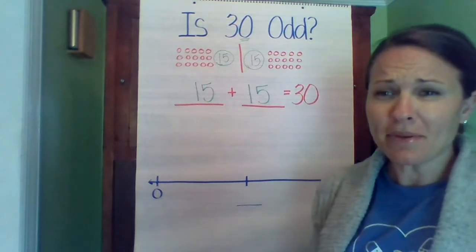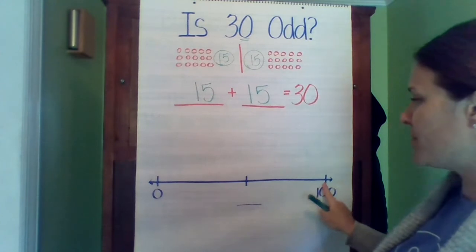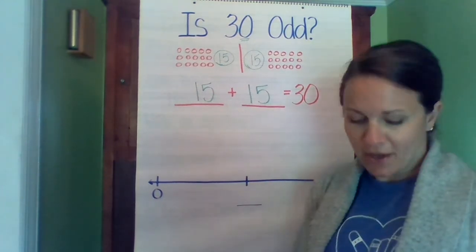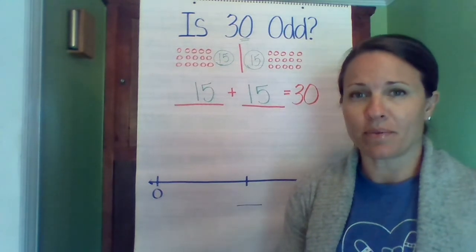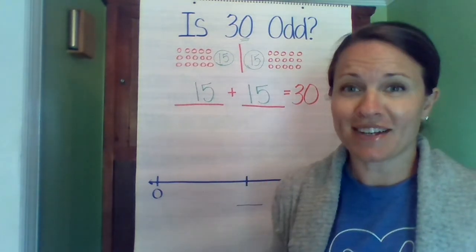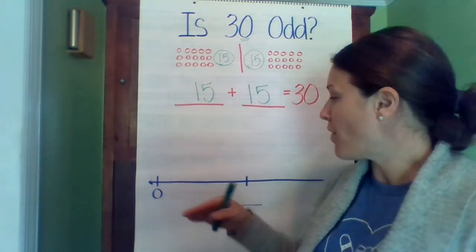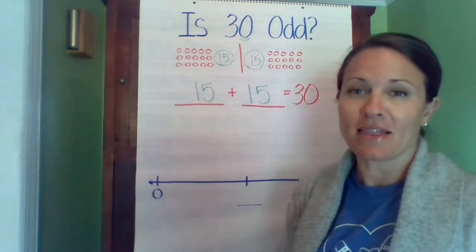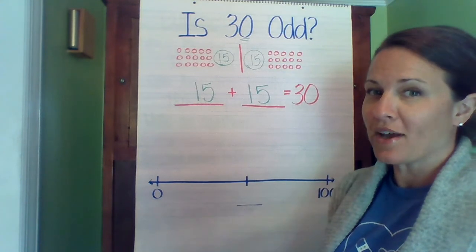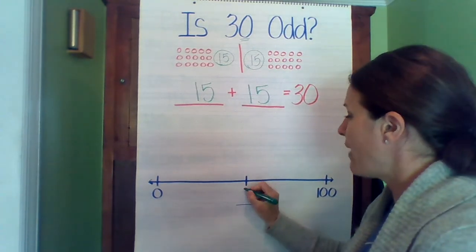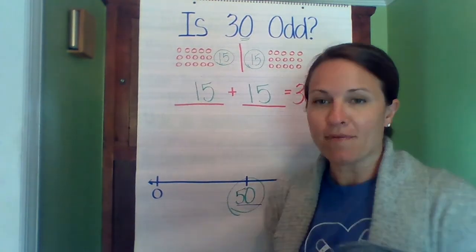Now, at the bottom of your page, there's just a quick review, and it's asking if we have a number line from 0 to 100, what number goes right here? If you look at that, it is truly right smack in the middle of 0 and 100. If you think quarters, half of a dollar. If you think football, we have all of these different measurements that we can think of. And if we think about the halfway point of 100, it is definitely 50. So fill in that bubble by 50.